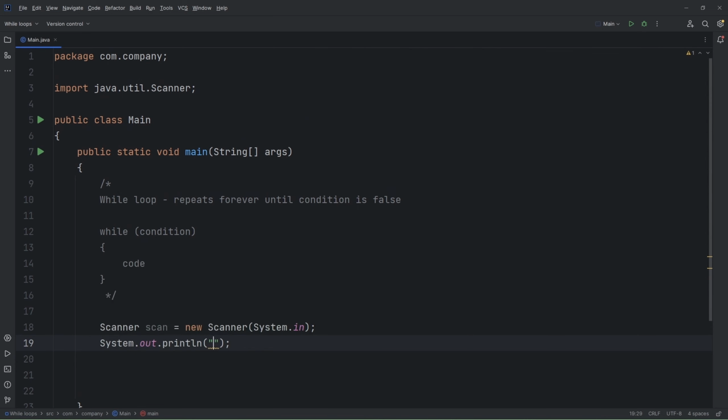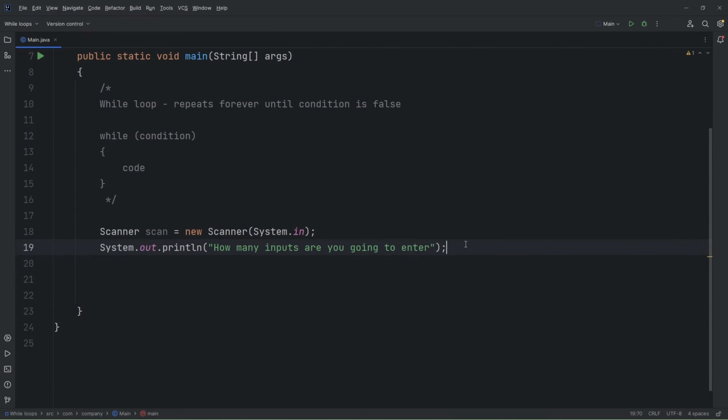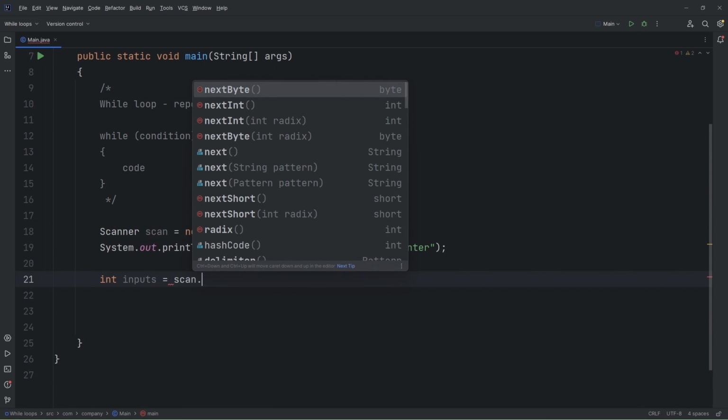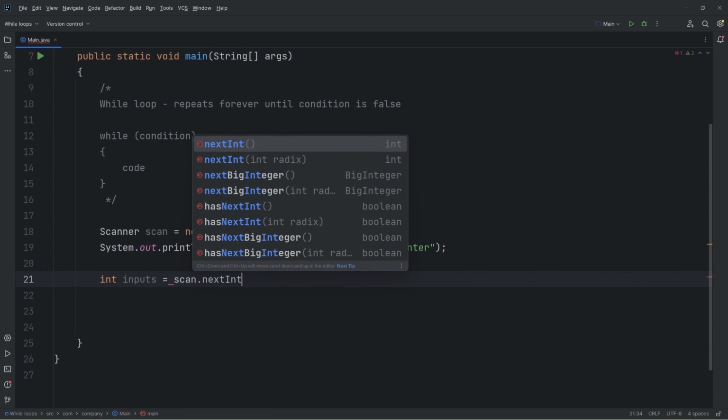We can print out, how many inputs are you going to enter. Okay, so now after this, let's do int inputs equals scan.nextInt.